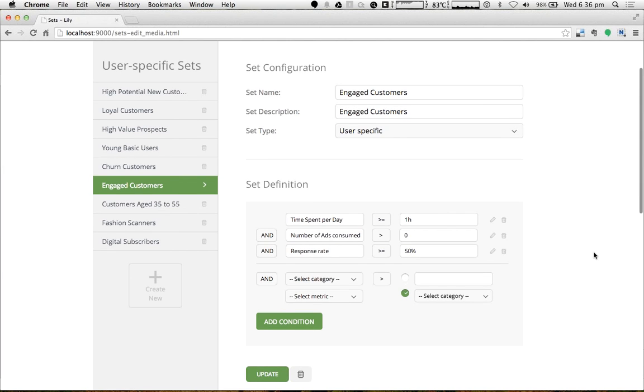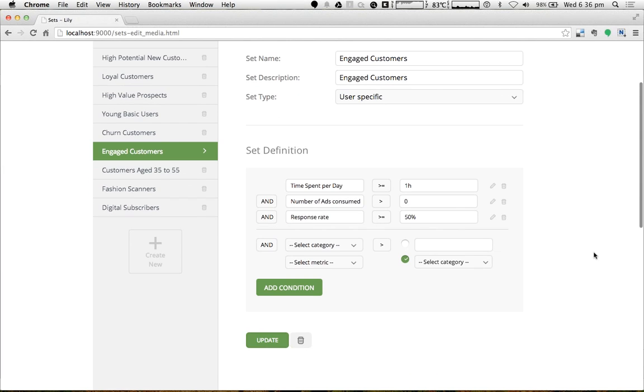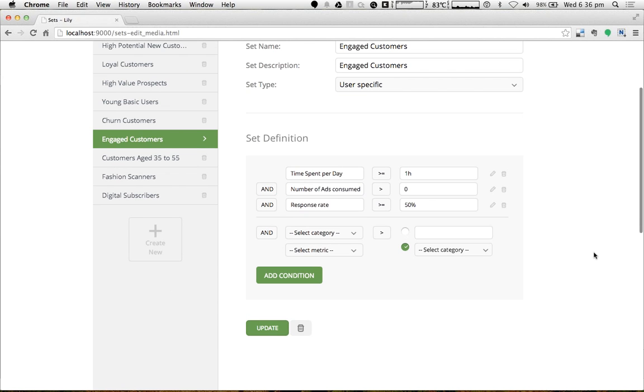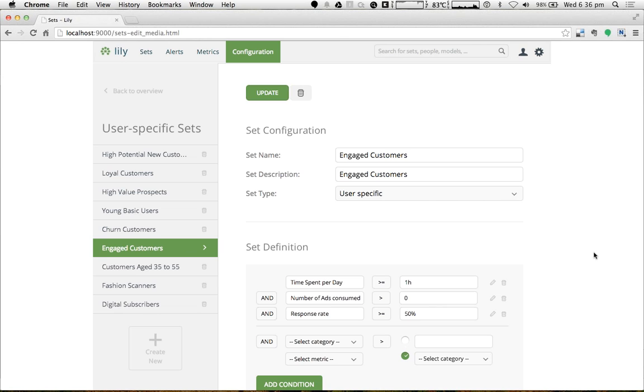So you can add any other conditions here. And basically, the idea is that you're not making a list of users, a list of customer profiles that you want to expose to a marketing execution email campaign system. It is not something for which you need a data engineer or a data warehouse guy. It has been designed so that a marketer is able to set up these sets on their own.